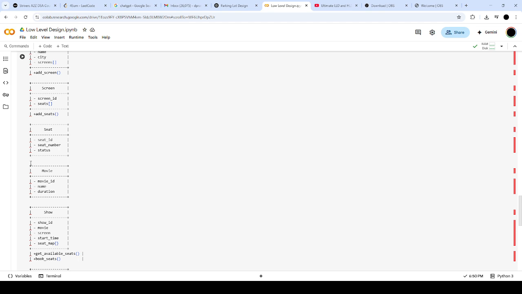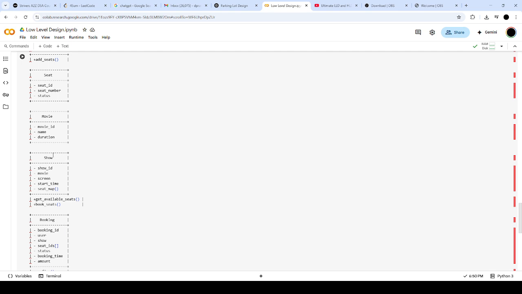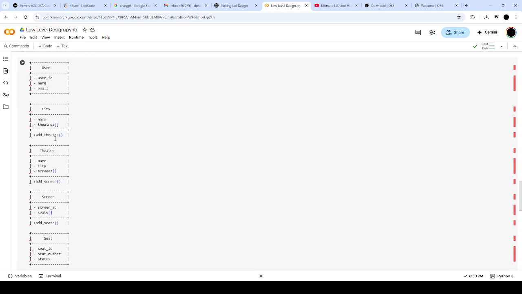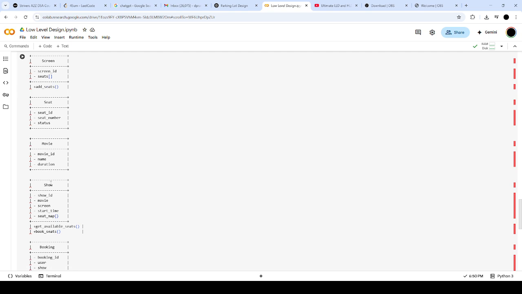So we also have the movie entity, where we can define the name of the movie and the duration of the movie. These five entities are interlinked, but movie is a separate entity.